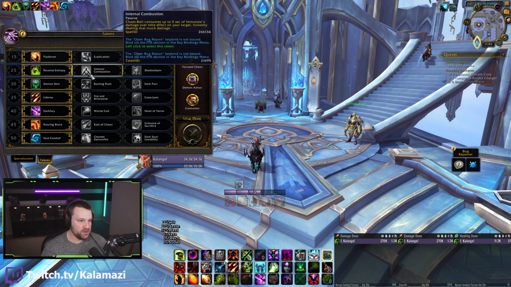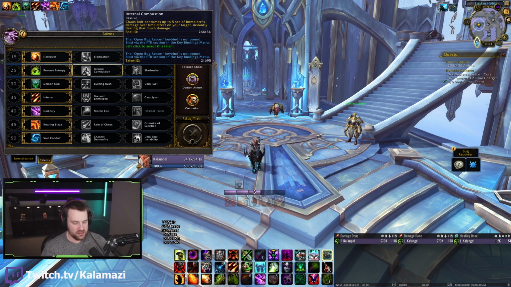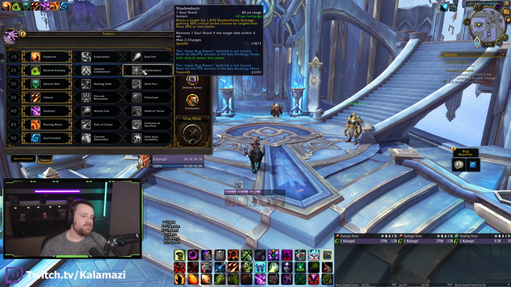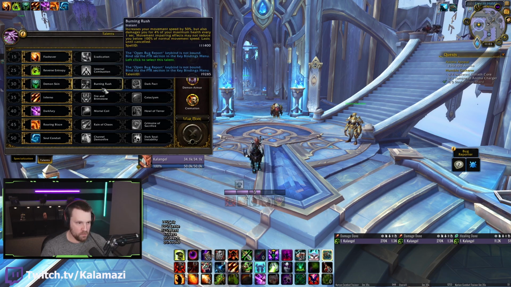25 row, once again: Entropy, Internal Combustion, Shadowburn. Entropy is the play. Internal Combustion is a single target or two target ability if you're in a Havoc window. There is a bit of merit, I suppose, to Shadowburn at times, like in Mythic Plus or as adds are dying frequently, but I just still don't think it's where it needs to be. If it was a baseline ability, you would use it quite often. Havoc and Shadowburn shards, I think, were a very big part of Destro's toolkit in previous expansions. For some reason, they want to keep it a talent, and, well, that's that. So, Flashover into Entropy. 30 row, Burning Rush.